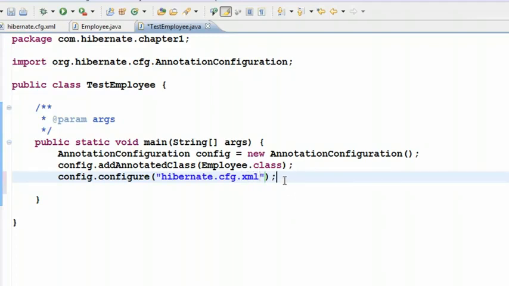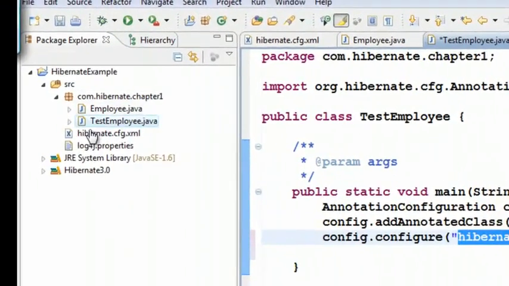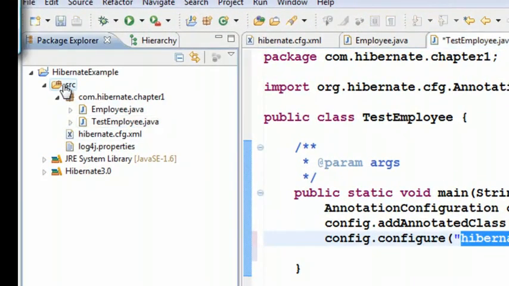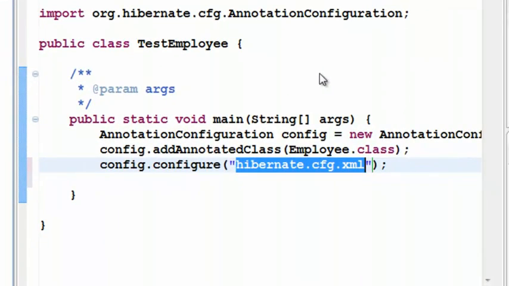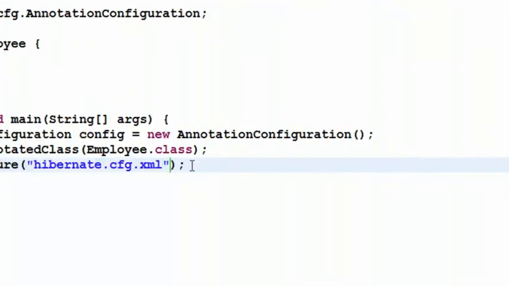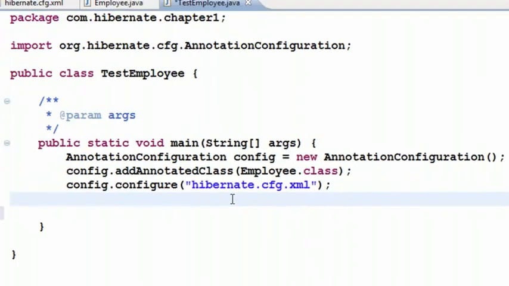This is not required because by default it will take this particular file, and remember it has to be pasted in the source folder. The hibernate.cfg.xml and log4j.properties should be in the source folder. So once you have mentioned it, let's save it. Now it has read this file and it has configured itself.